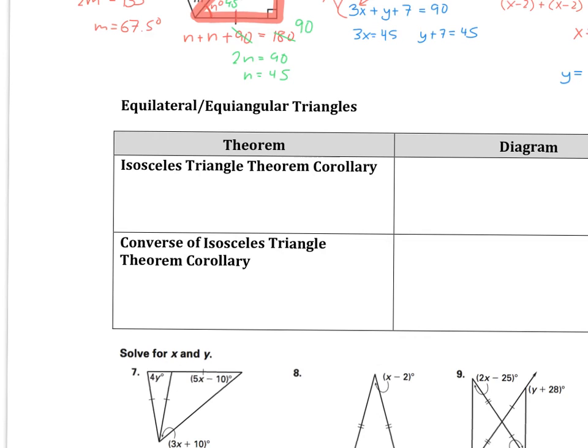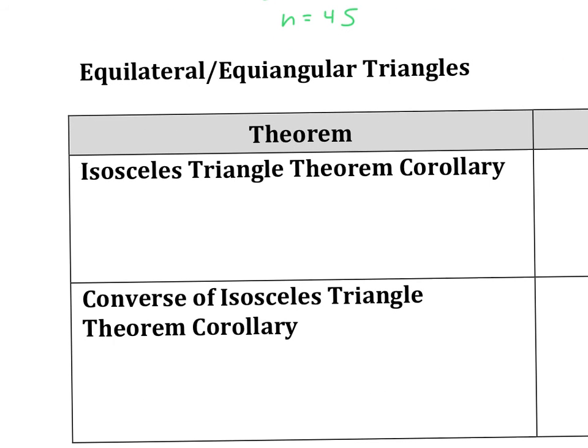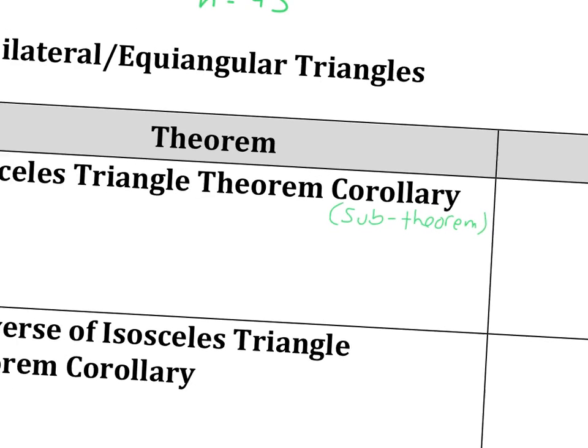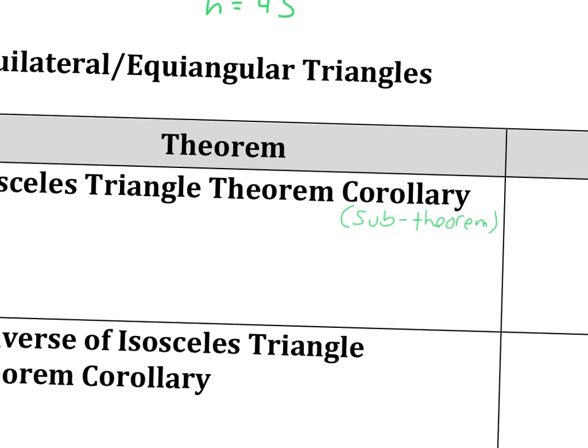All right, and the last thing we're going to attack on this lovely day is what is called a corollary. Have we defined corollary in this class yet? What a great word. All right, corollary, another word for it is sub-theorem. In other words, as a result of a theorem, what immediately follows because of that theorem? Or what's a special case of that theorem?